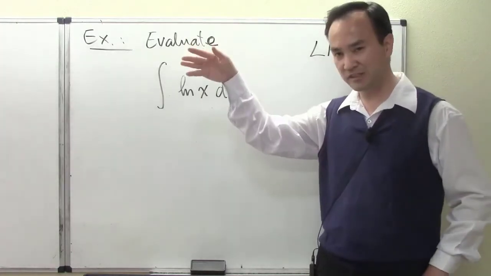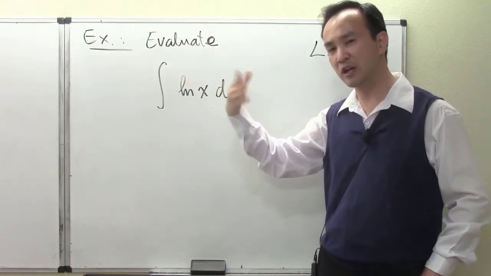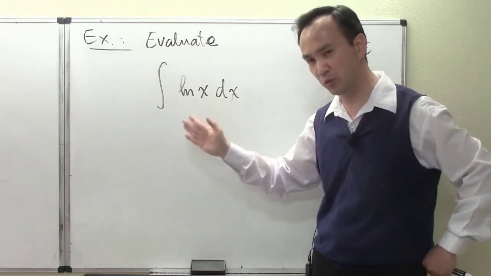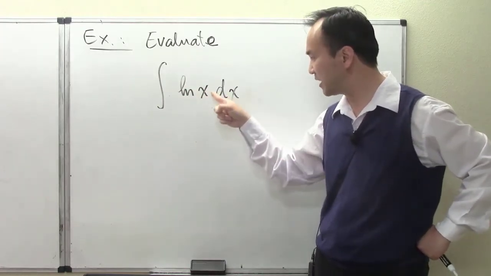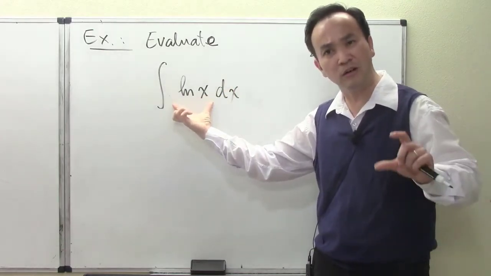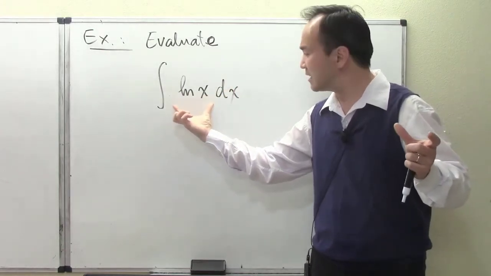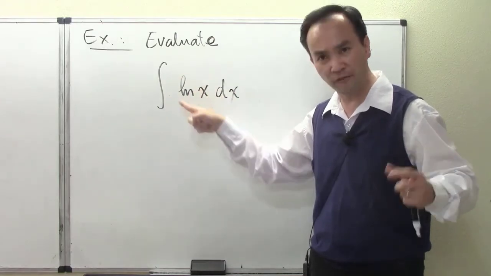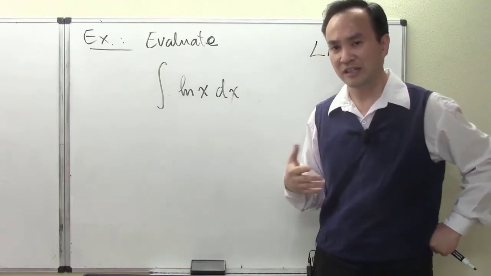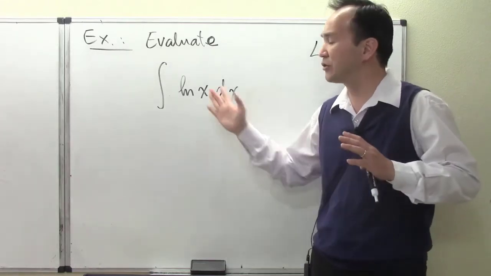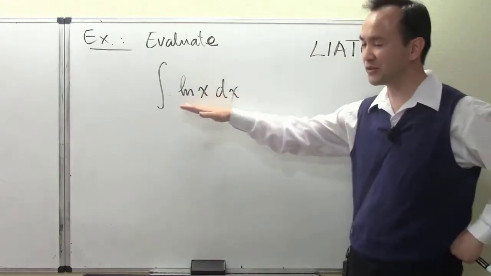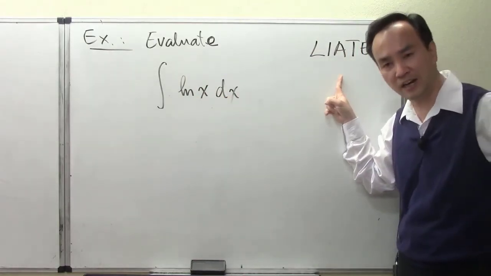There, within those examples, you could see clearly one function being in a product with another function, and also in a product with this dx. But here we only have one function, so we don't clearly see the product of two functions. That makes it hard for anyone about to do this problem, and may cause worry. But no worry, we are still going to see how useful this LIATE guideline is.